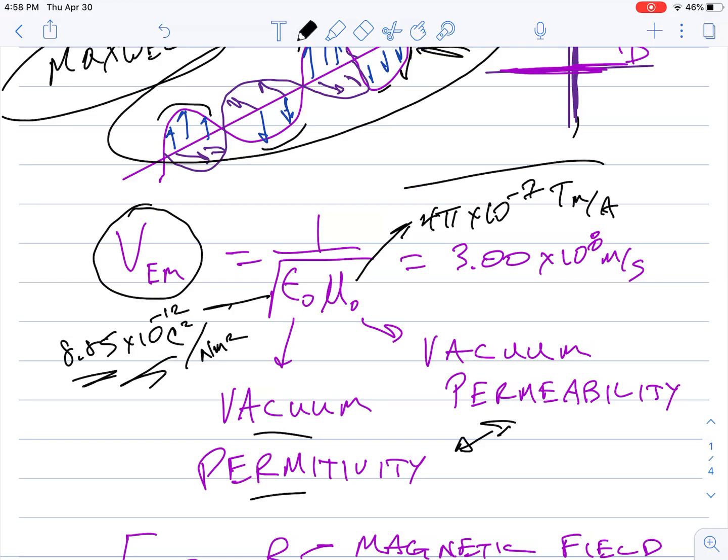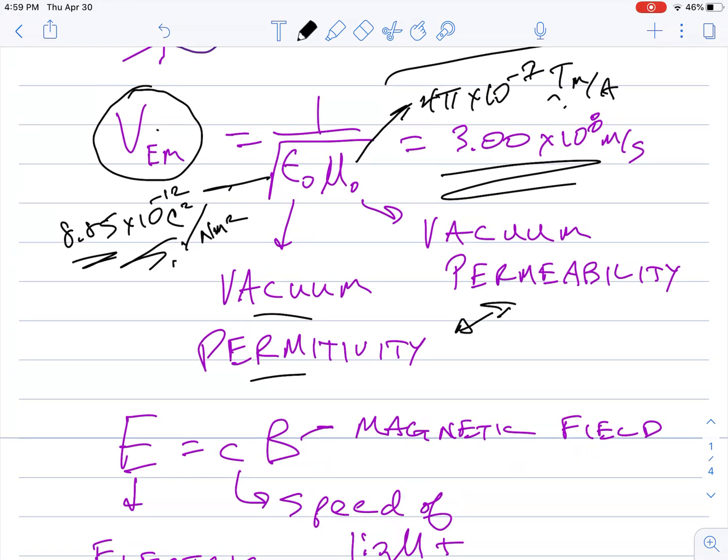So basically, they came up with these numbers, and 4 pi times 10 to the negative 7 teslas meters per amp. And if you really want a challenge, do the dimensional analysis and prove that you get velocity out of all of that. That's a tough one. But anyway, he actually predicted the speed of light out of this equation before we actually measured it. So he said, okay, this is what the speed of light is. Now, that plays an important role with Einstein, because once they actually began to measure the speed of light, they noticed that it remained constant, but that gets into relativity, and we'll get into that later.